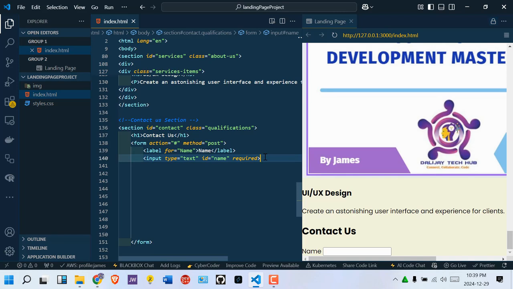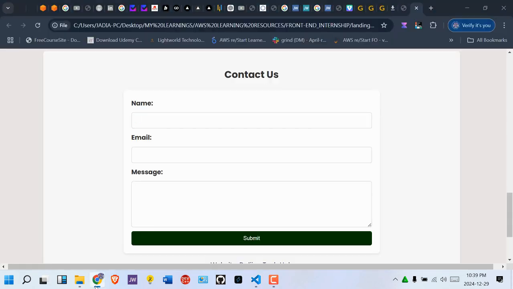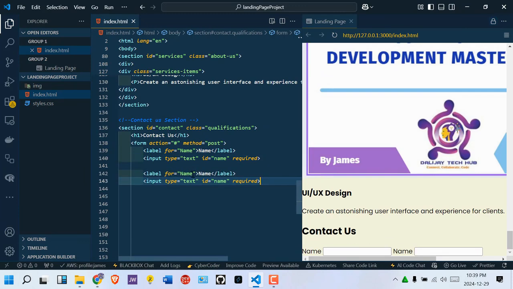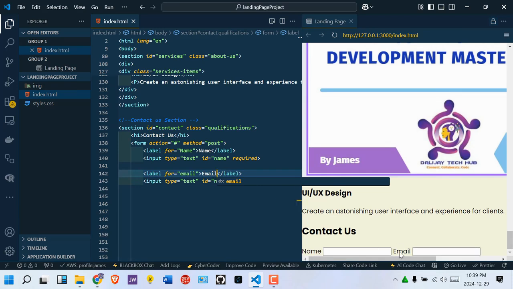Okay. Now we are done with the first one. From here, me, I'm very lazy, so I like copy and paste because I'm just going to create the same thing. Now we go back to our field. We just have the same thing here. The difference is the name, email. So I'll just come here, copy this label and the input type, then paste it here. Now for this time, I'm using what? Email. So I'll just change here to email. As simple as that. So I have the email here.